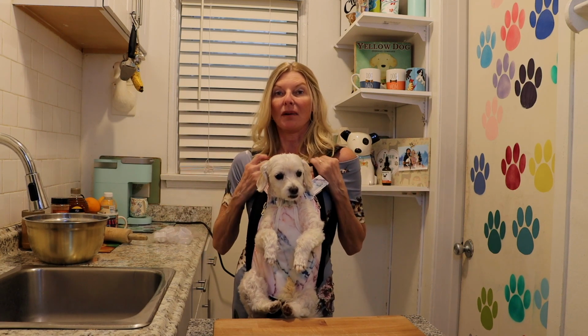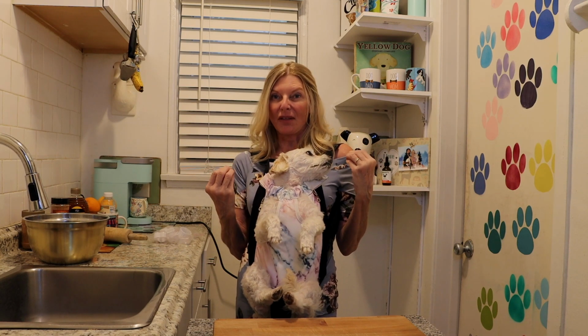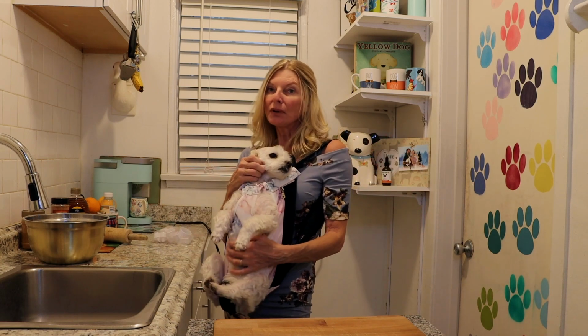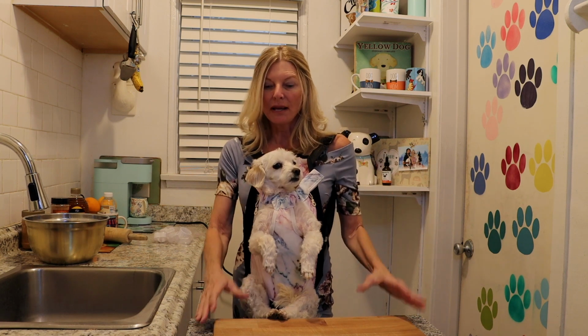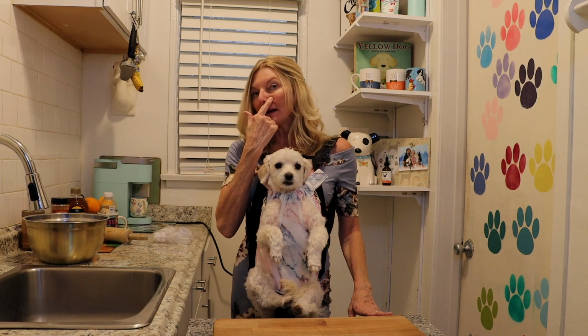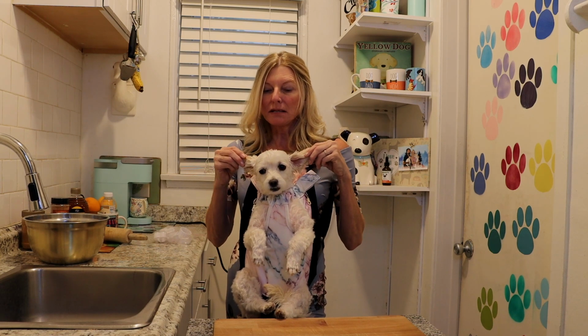So they're super healthy, because dogs have to eat a lot healthier than human beings, even though they usually don't with dry food or kibble. I'm not putting that down, but when I make food, it's really fresh and all natural. It's especially good for dogs with any kind of illness or disease, like Peter has epilepsy, and they're good for humans who are watching their sugar or low fat.